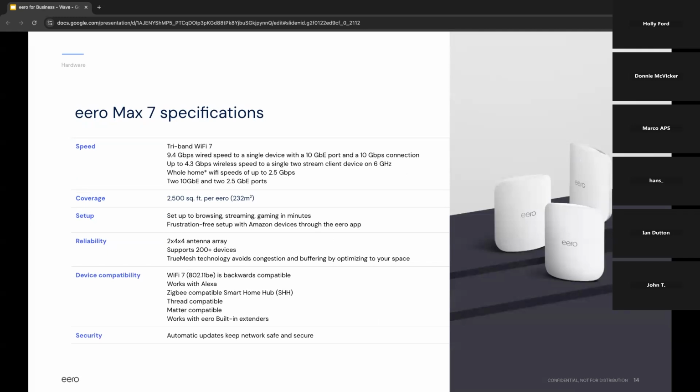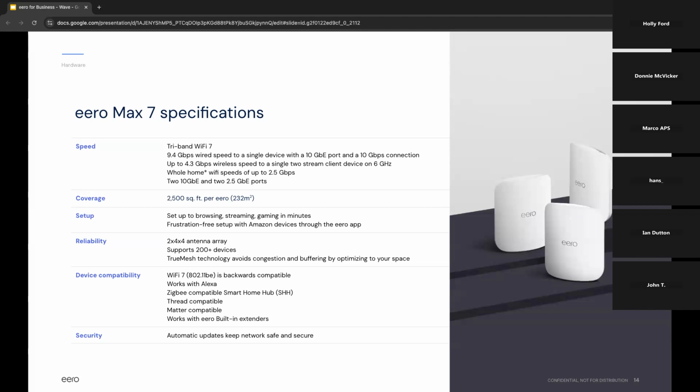Max 7 is our top of the line right now. It is a tri-band Wi-Fi 7 device. It's a 2x4x4 antenna array, so we can connect tons of client devices on this thing, up to 200 client devices. Same caveats that I just talked about before. But the big one on this is because it's Wi-Fi 7, we're able to utilize much faster speeds on this thing.